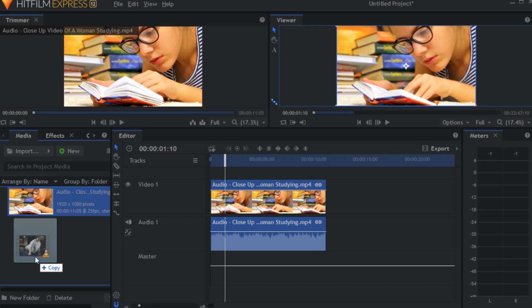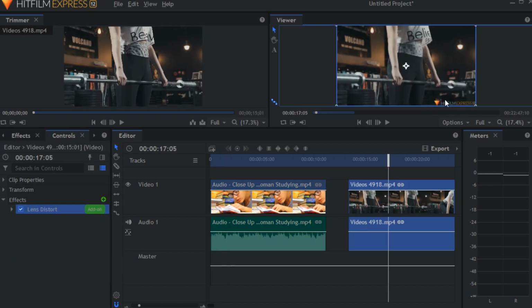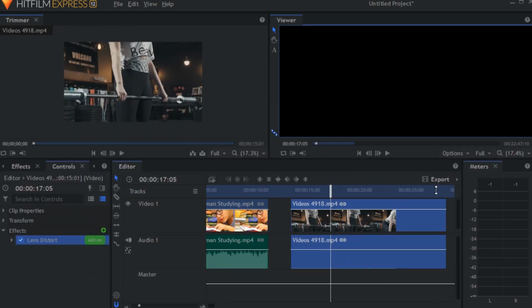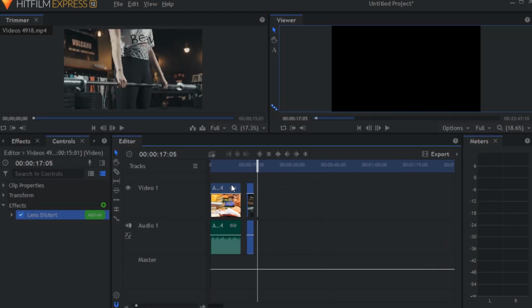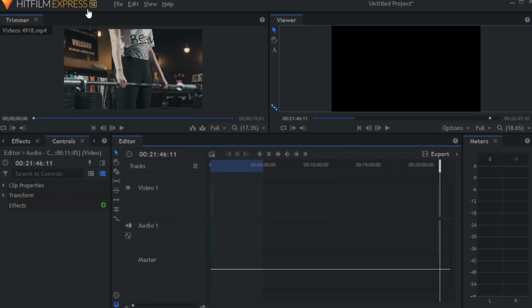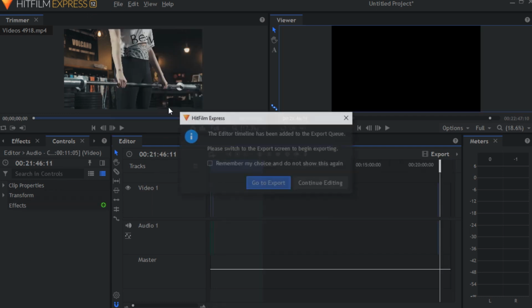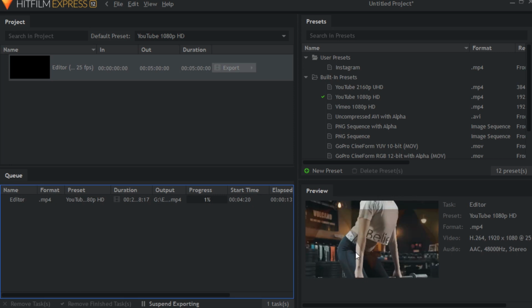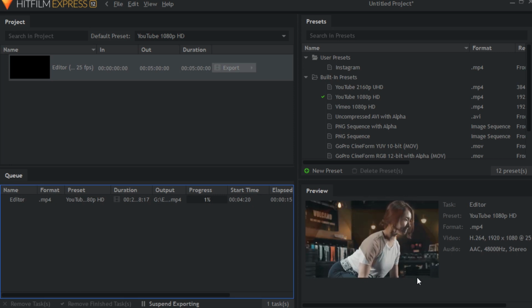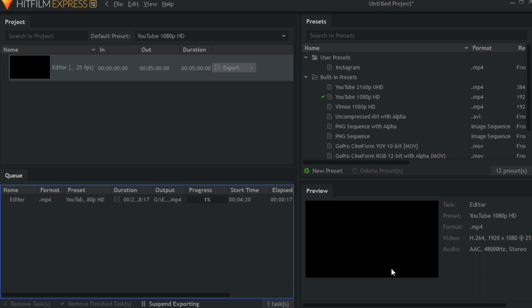Let me just add another clip. Look at this, you can see a Hitfilm Express icon down there. I mean watermark down here. Now I wonder whether that will actually appear in the output. So let's try to export this and see whether it does. Alright, let's go to File, Export, Content. Right, so I saw the triangles again, and they are here as well. But the one at the bottom right is not there. So I guess that's good.